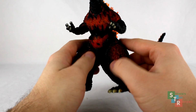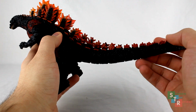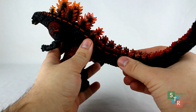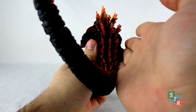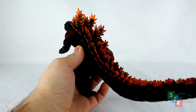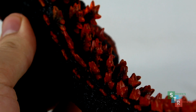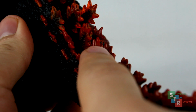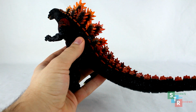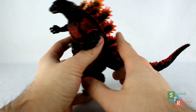All right, so now that we're at ground level here with Ultimate Burning Version, something I noticed right out of the box is that the dorsal plates were not aligned properly, so they had this little curve to them. And oh boy. So I don't like the all orange dorsal plates because I think it kind of looks like a bootleg. But, yeah, look at this one right here. We already have some paint scuffing and chipping right out of the box, guys. Ooh, I don't like that one bit.